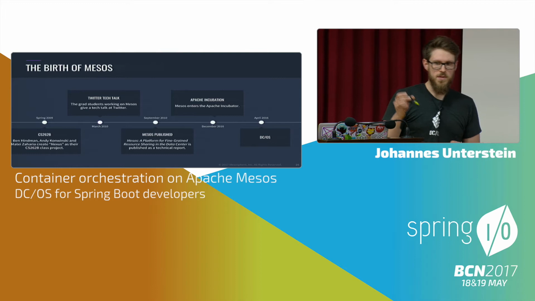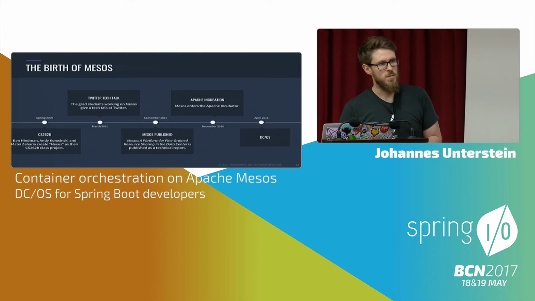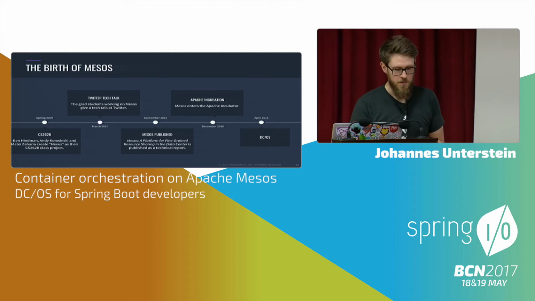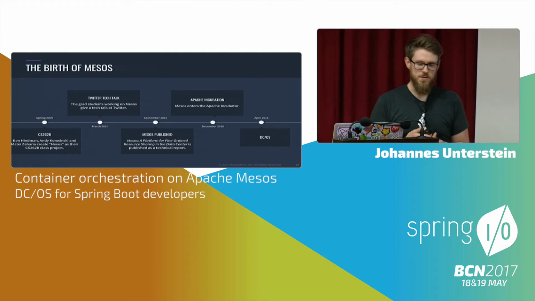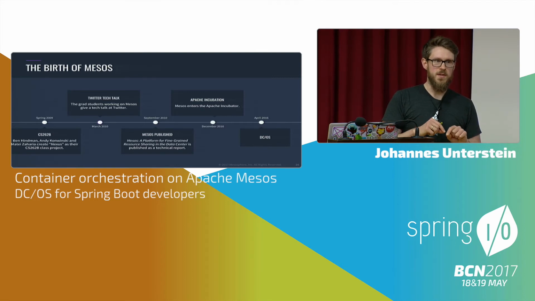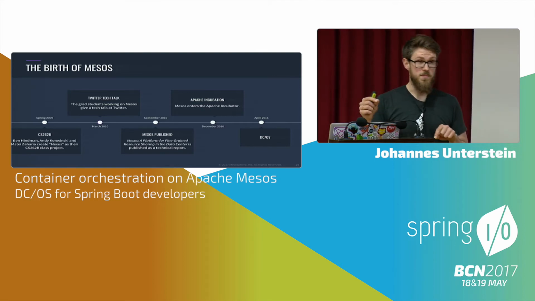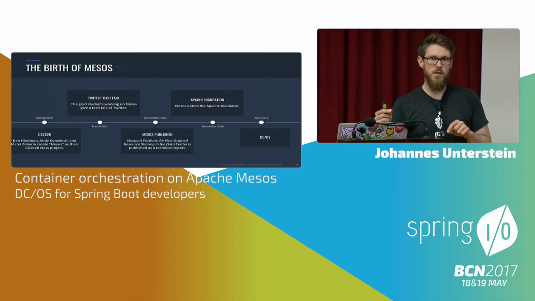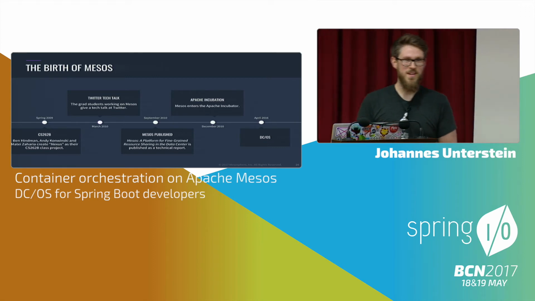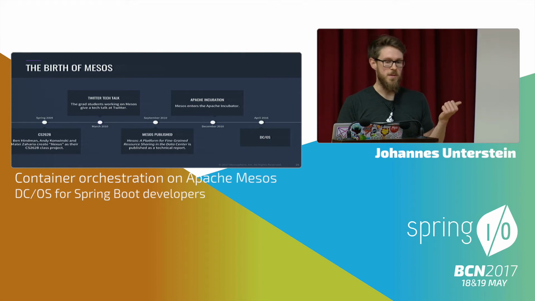So Apache Mesos was invented in 2009 at UC Berkeley, and there were 3 students doing a PhD about fine-grained resource sharing in a cluster. And this was exactly the time where Twitter had these crazy scaling problems. You remember the Twitter fail whale? So this sad whale crying and not responding. So that was exactly that time.